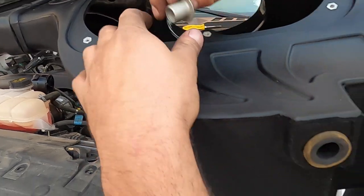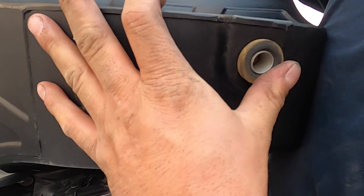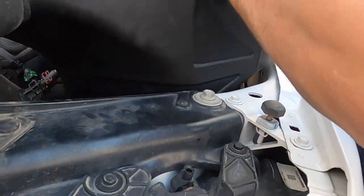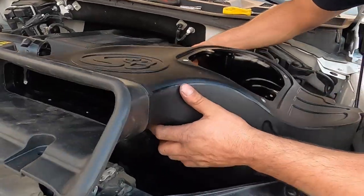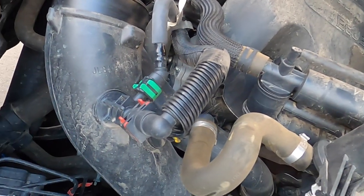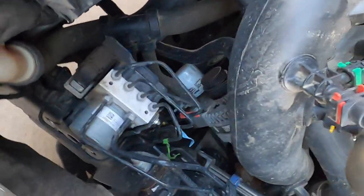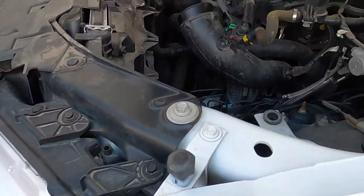Oh, look at the corrosion on that. I've got lots of corrosion — a lot of red corrosion underneath. I can see the bushing. There's a bolt that goes through here — oh, that's right, I remember that piece. Some of these sensors are on the other tube, so we don't have to mess with those. Man, they bury the alternator on these — little tiny baby oil filter. Look at that, the alternator is buried. The turbos are probably even buried behind that.